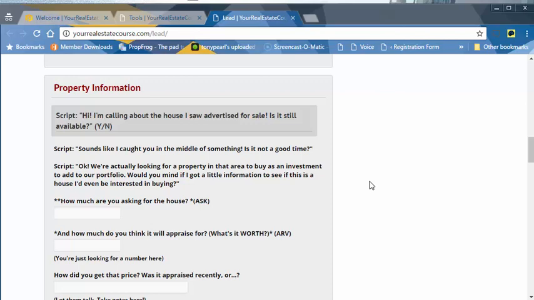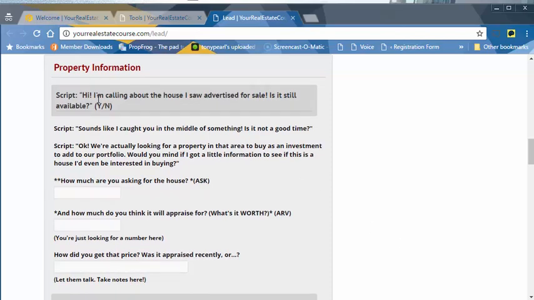So I said, okay, if someone just doesn't have the temerity to have the property information sheet filled out in front of them, they can just read and get it filled out in a conversational way. So I've done you a favor. This is what it's going to do. And I'm going to take it a step further, as you'll see in a moment. So here's the script.